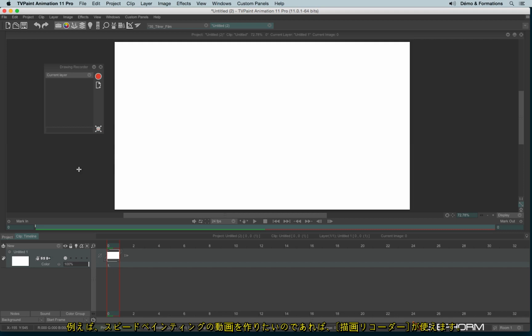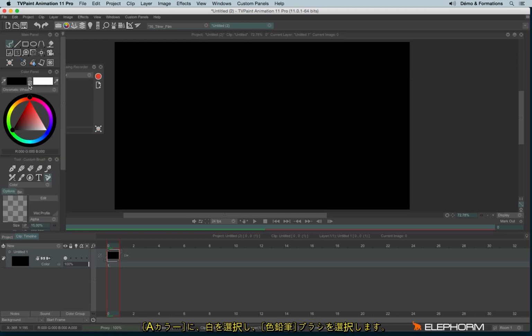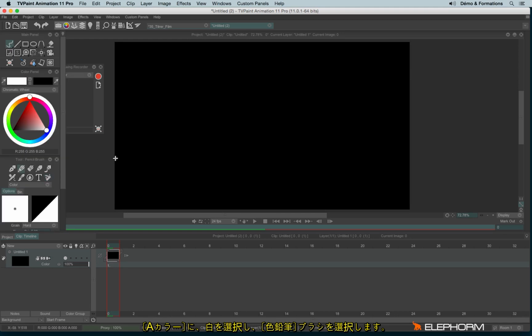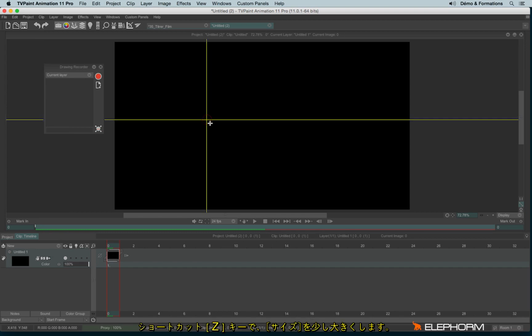If you just want to record a drawing, for example, for a spin painting, then you can use the drawing recorder. So first of all, I will just change the background and use none. You have to keep the current layer and not use display like this. I will just use something different like a white background. Okay, perfect. Just make it bigger.